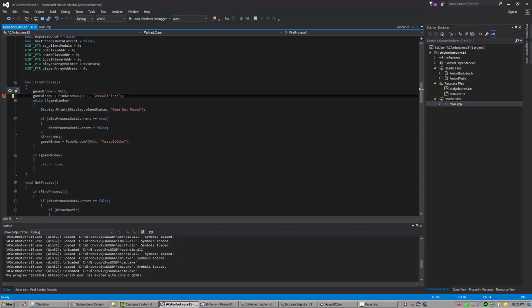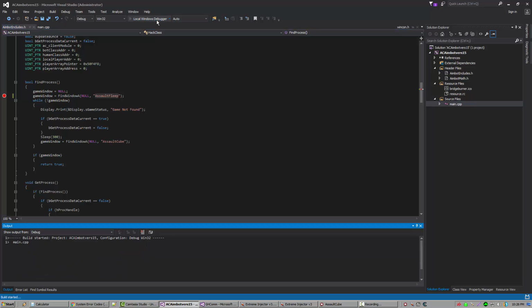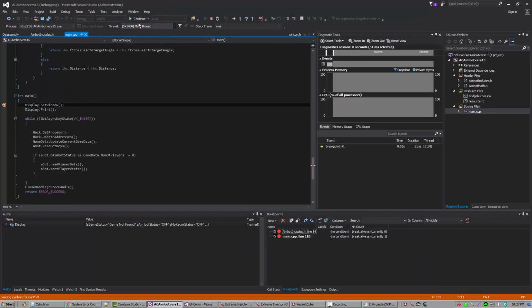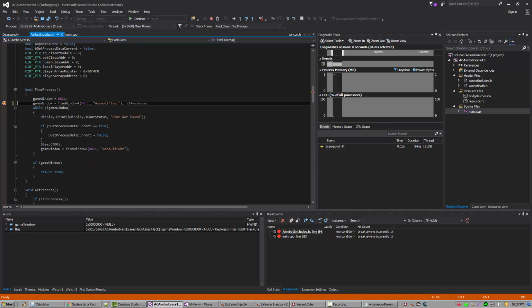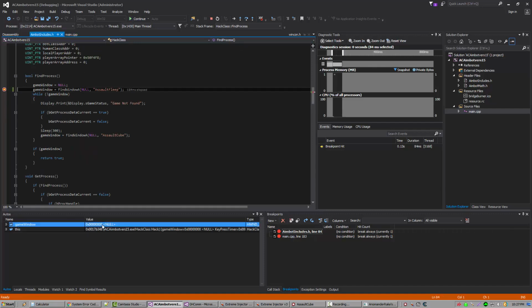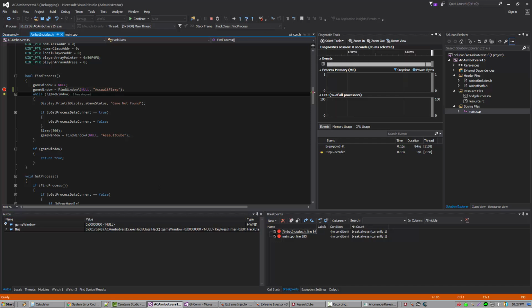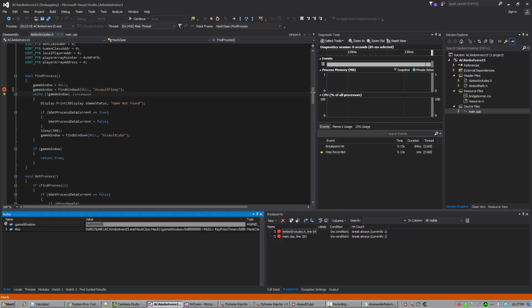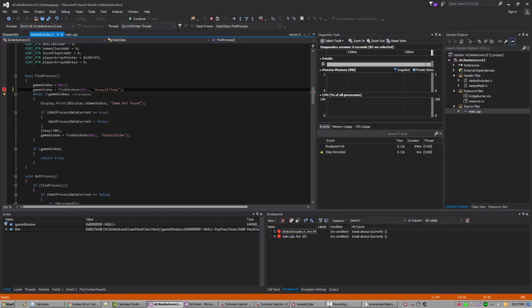So now we have the wrong window title. So let's see how that works this time. And we're on this breakpoint. Let's just continue to the one we set a second ago. So GameWindow is null. We step over it. GameWindow is still null. So that's a red flag for you right away. Like, okay, so this is null and it's supposed to have the handle. So obviously there's something going on here.